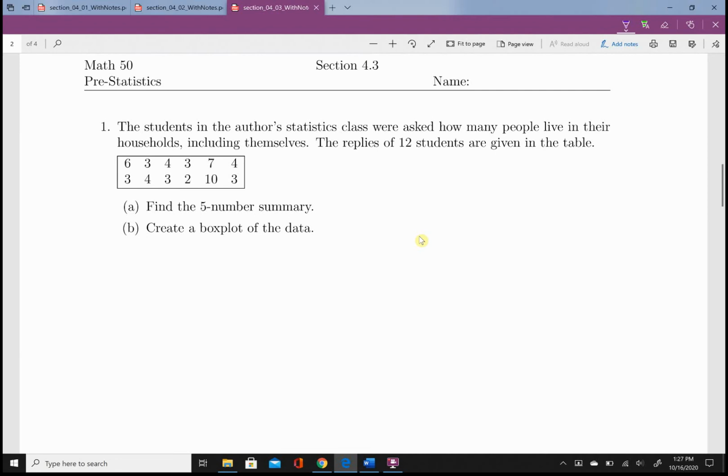So I'll go with the first row of data saying 6, then toggle down, 3 down, 4 down, 3 down, 7 down, 4 down, 3 down, 4 down, 3 down, 2 down, 10 down, and then 3 is my last value. And yes, the last value should be the 12th one. And you get a little indication of that when you're feeding in your data. It should say on the very bottom of your screen, L1(12) = 3. That's just telling you that your 12th data point in the L1 data column is a value of 3.